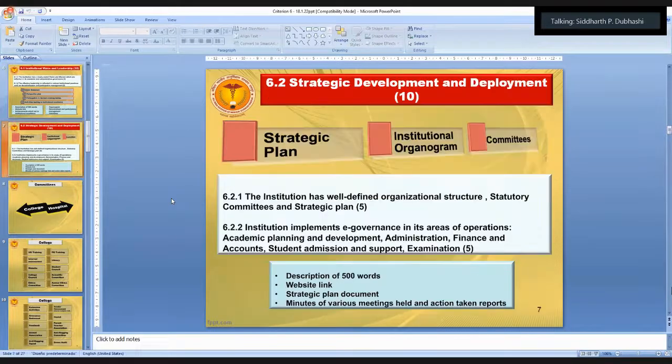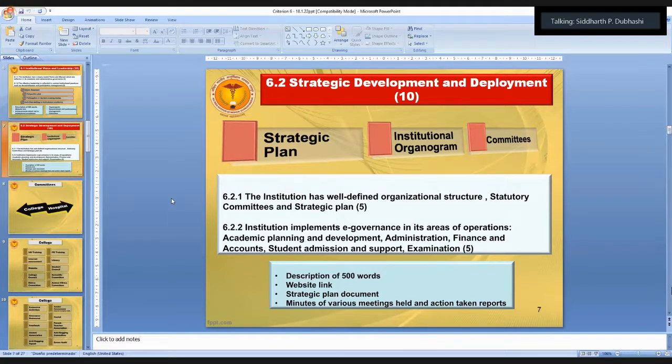of these activities. We understand that there are several committees in an institution, but there are certain defunct committees. Defunct means the members themselves don't know that they are in a committee. Then that becomes a defunct committee. Some committees exist only on paper, so those have got no meaning. They cannot have any role in the institutional outcome or governance. So we will not take into consideration such ghost committees or on-paper committees.